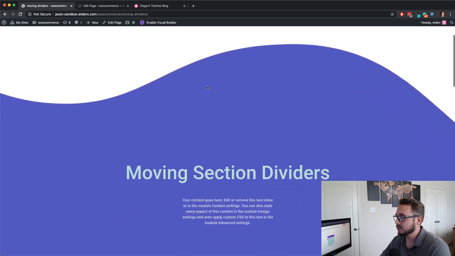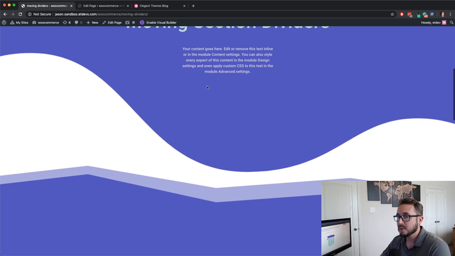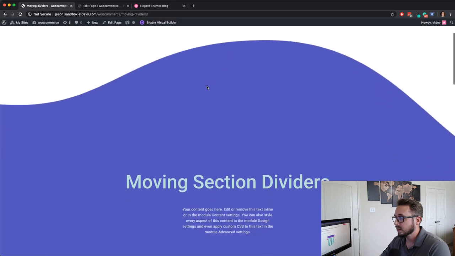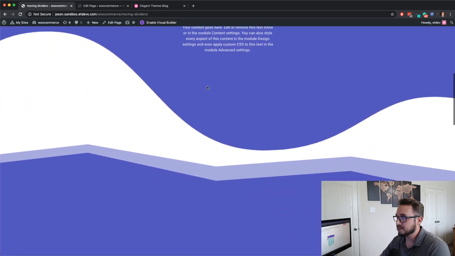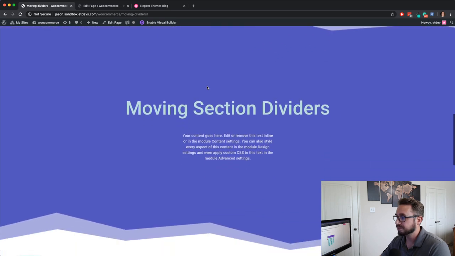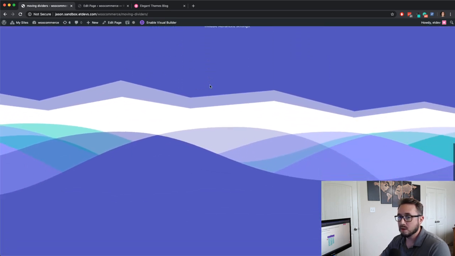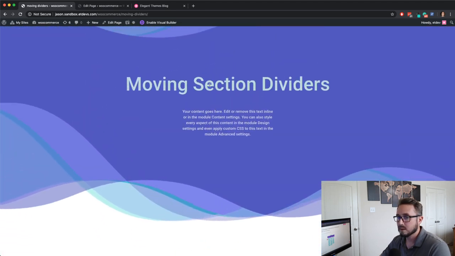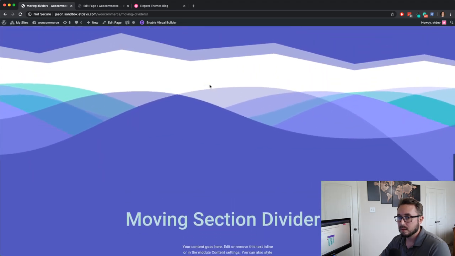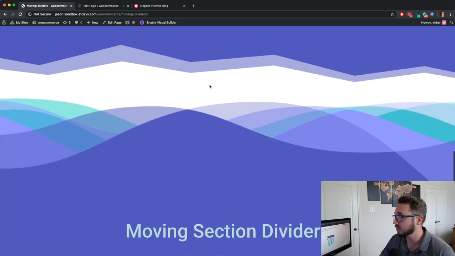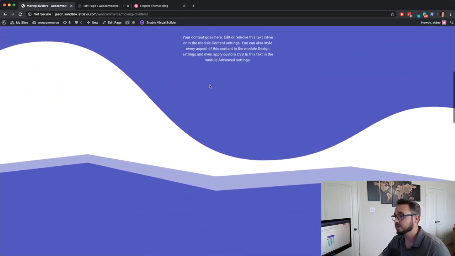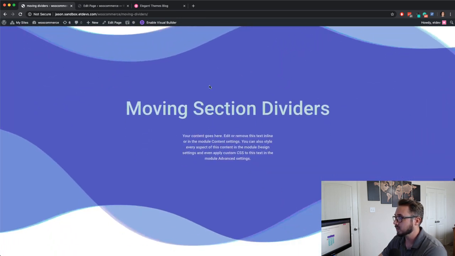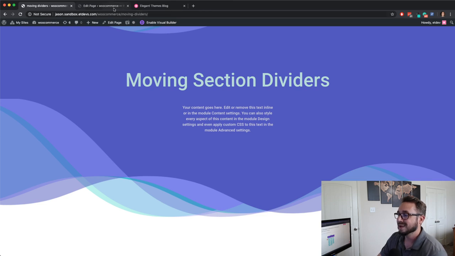So here, this is a real simple one. I'm gonna go slow. You can see how the divider is slowly moving across the page as it wraps around that content there. Here's another example. And here's an overlapping one. This is a real cool effect here. And so this is kind of what we're doing. It shouldn't take too long. It's very simple to do, but it will introduce you to a concept that will allow you to be really creative in your own design, making some really cool motion effects with those section dividers.